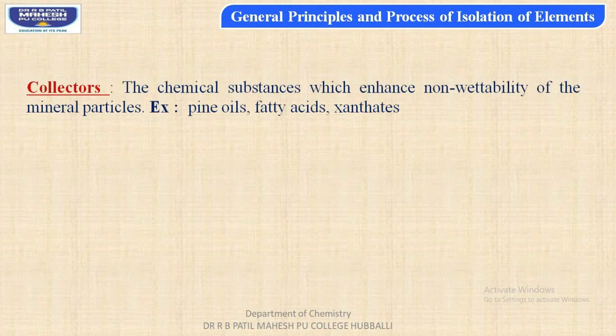Now let us understand collectors and froth stabilizers which we have used in the froth flotation process. First one, collectors. The chemical substances which enhance the non-wettability of the mineral particles. For example, pine oils, fatty acids, xanthates. The main use of the collectors, students, it would be making the ore particles to repel the water molecules, and the ore particles would be wetted only by the collectors such as pine oil.